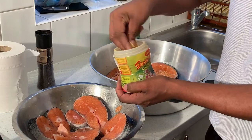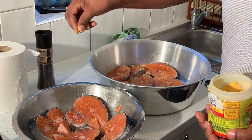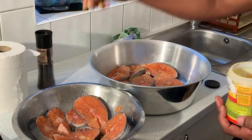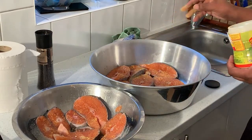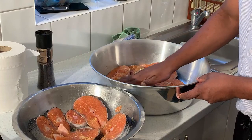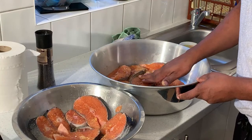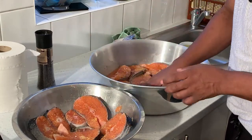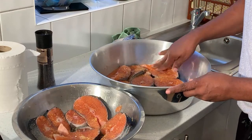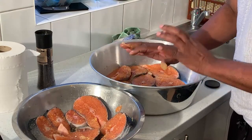So now, guys, I'm just adding in some all-purpose season. You don't want to overpower your fish with too much season. So now I'm just going to use my hand. I take time rubbing my season in and massage it gently into that salmon. As I said before, you don't want to break up your fish. You want to handle your fish gently. Unless you're frying a snapper or a parrot fish or any type of fish, you can do it like that, but the salmon is very gentle.